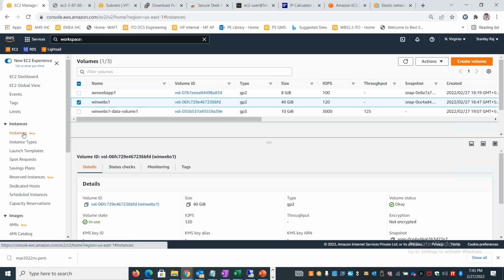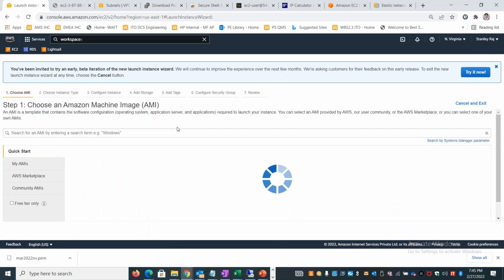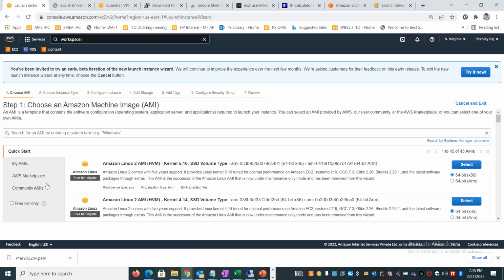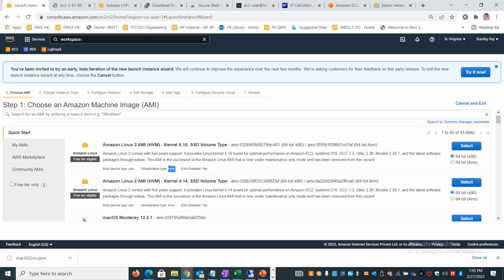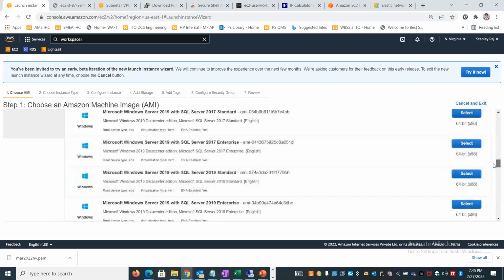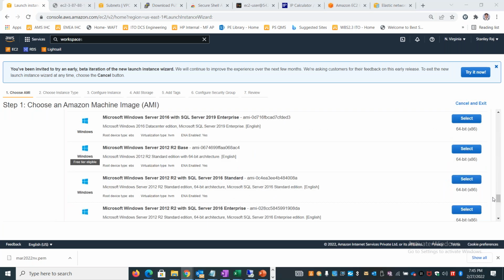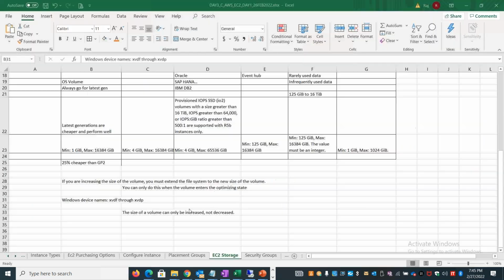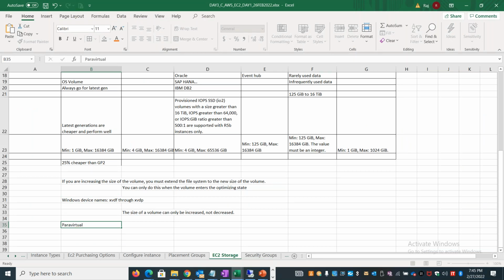And the other question: whenever you create an instance, there are two types of virtualization that are supported. Maybe this is the answer for Vimal. I'm not sure if it is still heavily used. If you're using the HVM virtualization type, then the volume assignment will mostly be XVDF or whatever we are seeing, right? But there is another type, para virtualization, mainly for the IO. The para virtual, and this is hardware virtual machine. Hardware virtual machine is the most commonly used virtualization type.